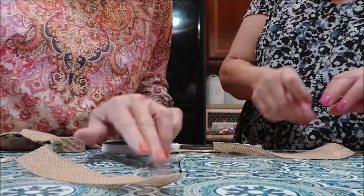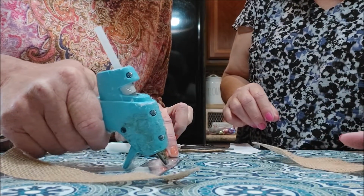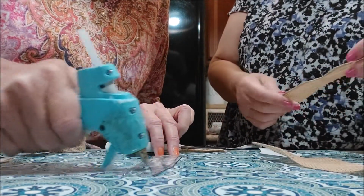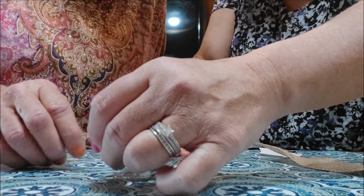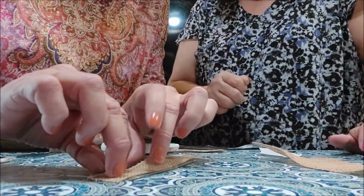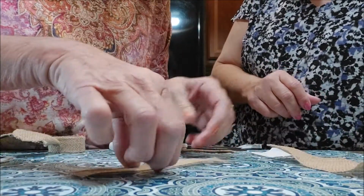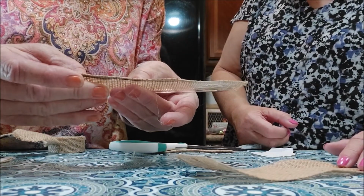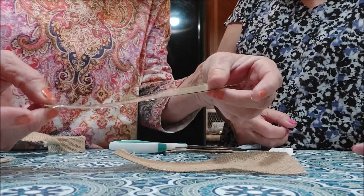I might need your help with this. I'm gonna do this quick. Okay, so this one? Nope, let's do the insert real quick first. There we go. It's not gonna fit. Yeah, it should. Because we can always trim it down. Ooh, that's hot. Okay, let's go ahead and. So it just covers part of it up. Doesn't matter if it's a little off-centered, you'll never know. So it looks like that.